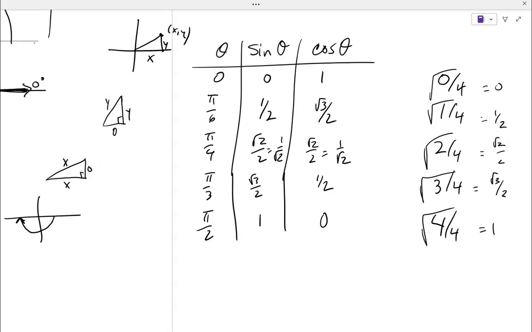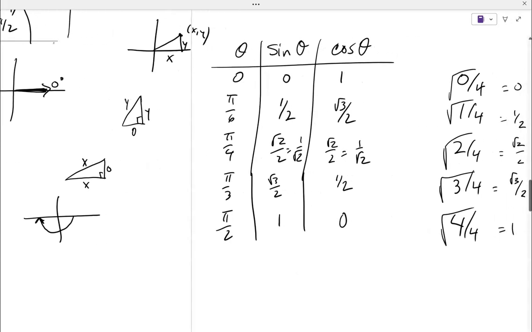All right. Anyway, those were our exact values for sine and cosine, but these are also the ones we use for reference angles, right? Remember, our reference angle is the acute angle that we make when we drop our perpendicular down to the x-axis and make that little reference triangle. Then we use whether we are left or right or up or down to determine if we're positive or negative, right? So let's review one before we go back to the quadrant angles again.